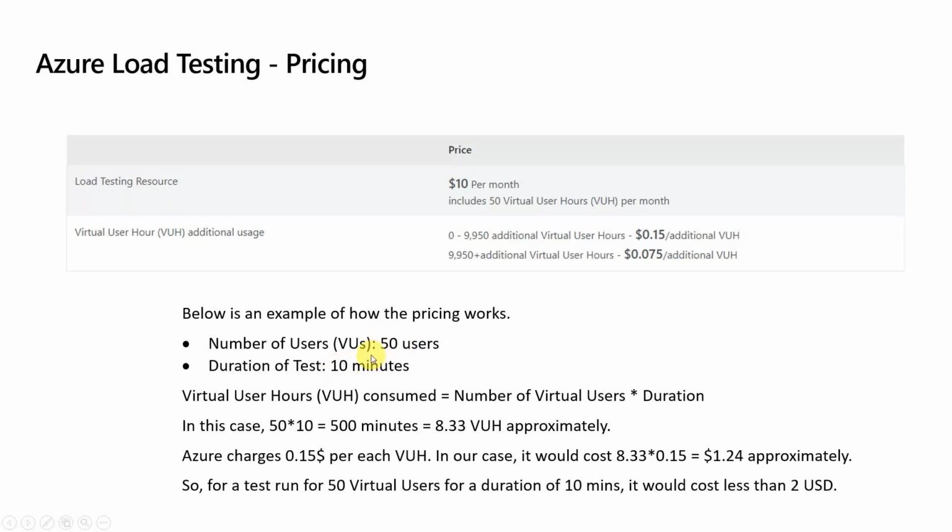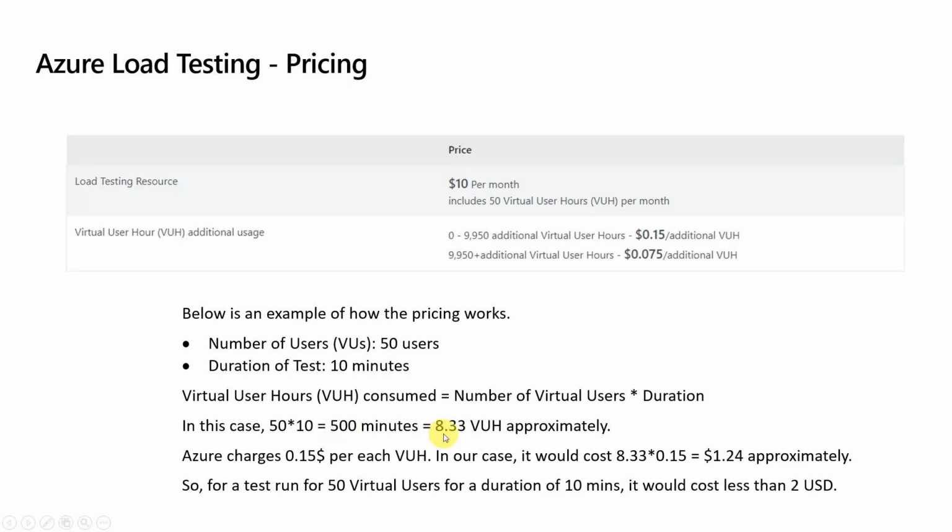Then the virtual hours are calculated using this formula: 50 into 10 minutes, approximately 500 minutes. If you calculate hours, it becomes 8.33 hours, basically 500 divided by 60 minutes.